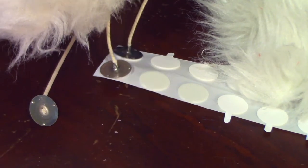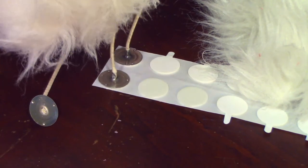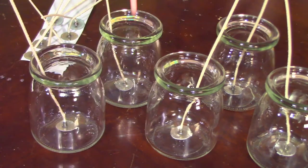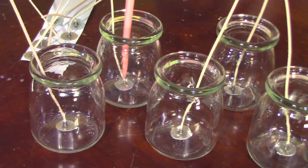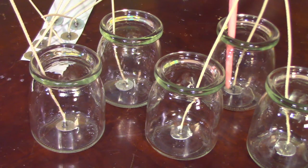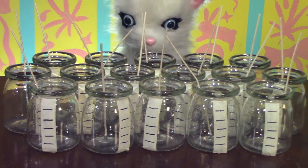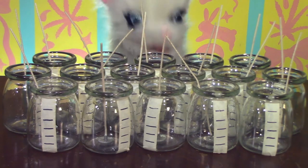I applied the wick stickers and the wicks to the bottom of each jar and secured them with a chopstick so they're on tight. Just make sure you don't have any fur that gets caught in there. Next, I marked out the fill lines. We'll be filling up all the colors to each line.